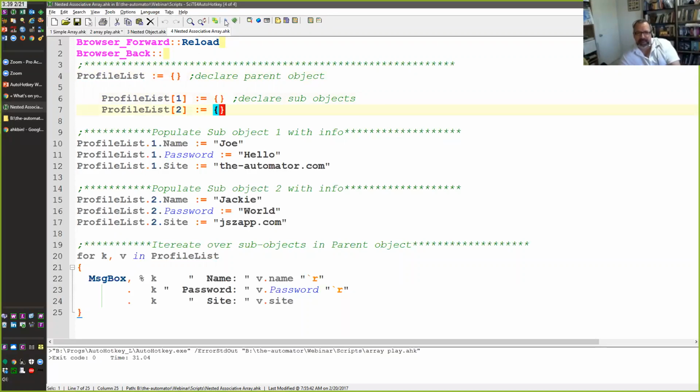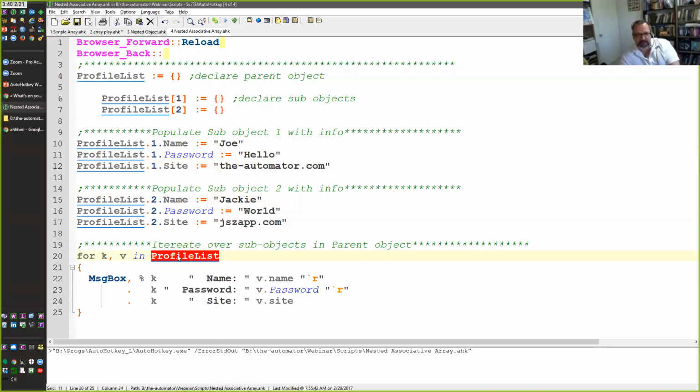But when we run this one now, it's going to store Joe as the name in the first one, and then the password would be hello, site is the automator, and the second one would be Jackie, password, world, and the site. And then we iterate over the parent one, but we access... Am I saying that right? Because we're accessing those? Yeah.